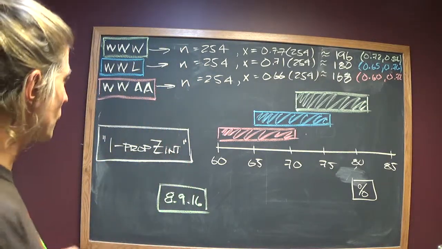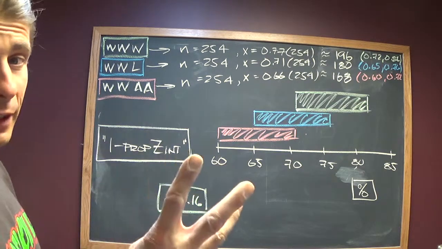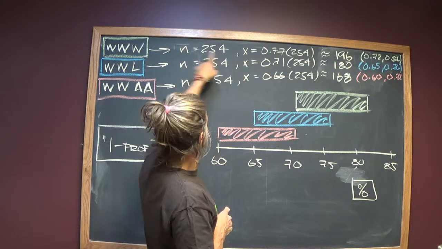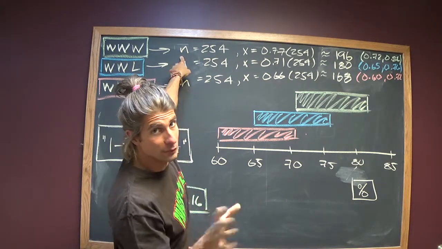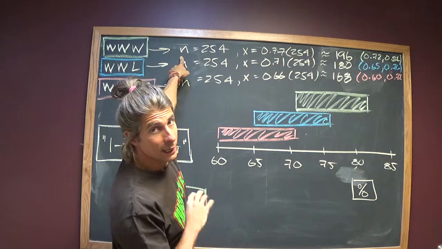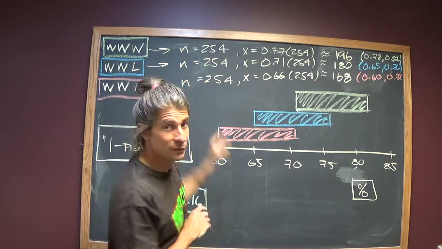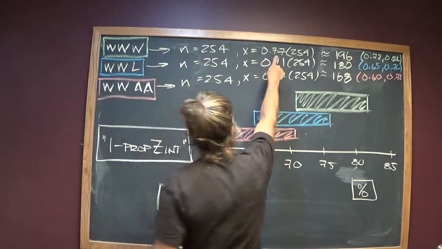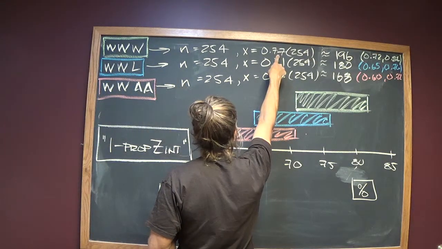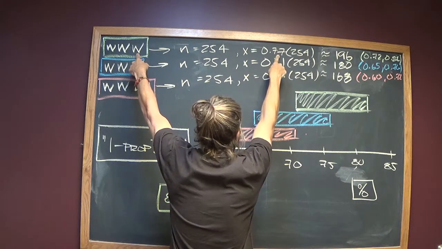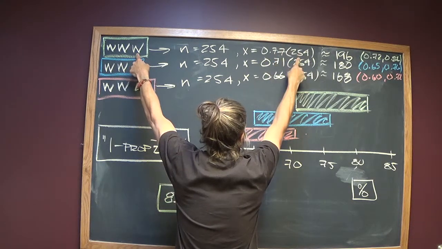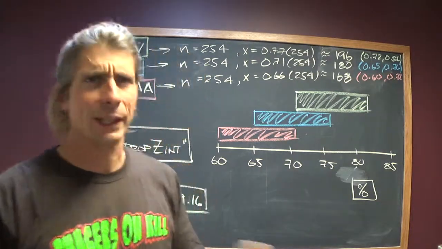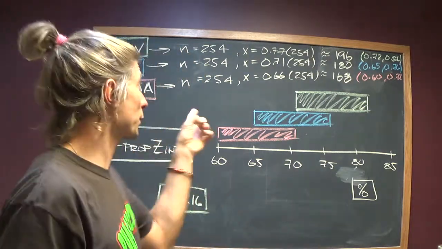Anyway, what you have to do first, there's 3 things the TI menu asks you to do. It asks you to input the number of successes, the sample size, and the confidence. Now for all of these, it's 95% confidence, and for all of these, it's a sample size of 254. As far as what X value, since 77% of the sample said yes to would welcome a white into their family, you have to do 77% times 254. The problem with that is, that's not a whole number. And that really isn't a problem, that's just the fact that they rounded off 77%.